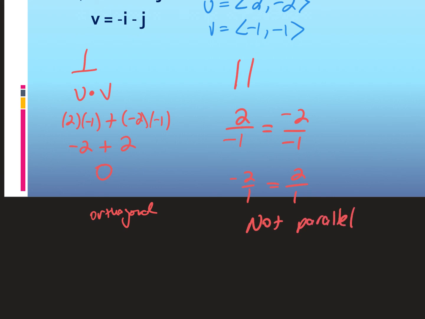So if you are asked to prove whether they are parallel, orthogonal, or neither, right? You use the dot product. If it works out that they're orthogonal, then you can stop there. But if they're not, then you say, okay, well, let me see if they're parallel. Take the first part of u divided by the first part of v. Set that equal to the second part over the second part. If those two values are the same when you simplify, then they're parallel. If neither of them work out, then you would just say neither. It's just like parallel, perpendicular, neither. We good? All right, that's it.